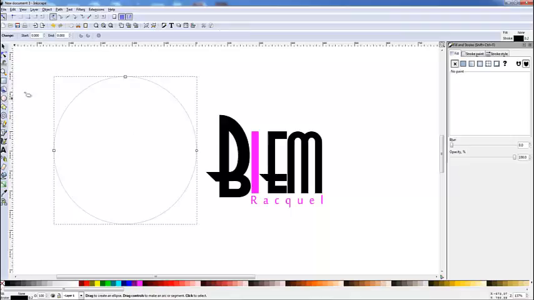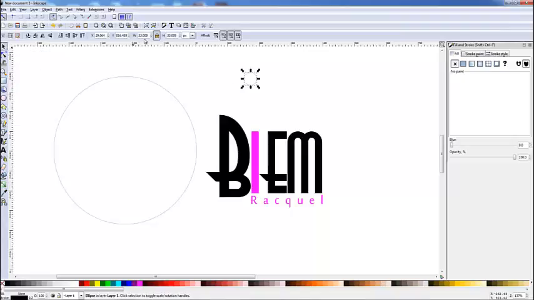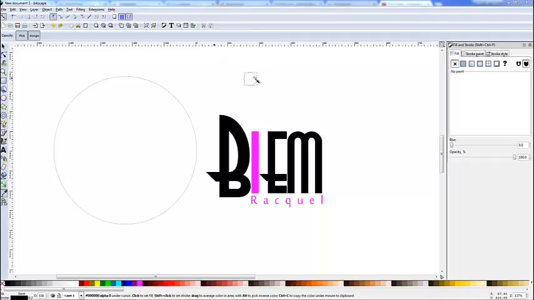Now I need to make another circle, and I want to make it a smaller circle, say about that size. And on this circle, I need to make sure it's a perfect circle, so I have to click up here on my selection and transform. And now I can make sure it is actually a perfect circle in there. Excellent, good.